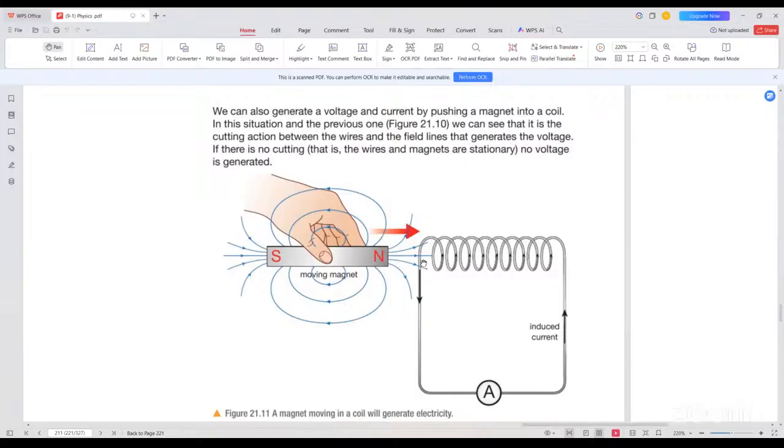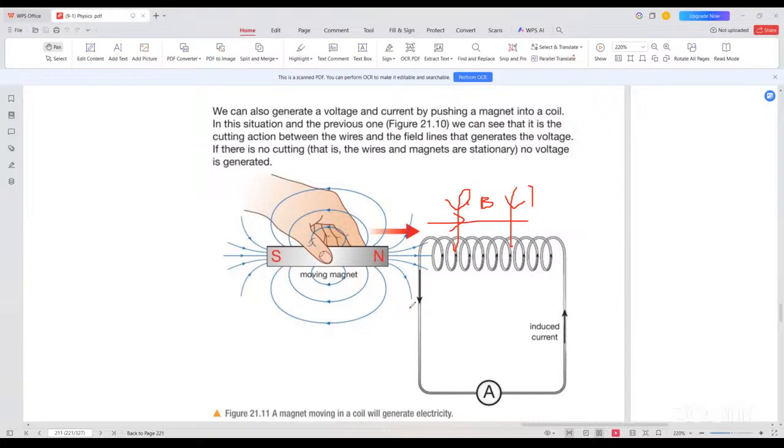So how can we get the direction of the current here? Here also we are using the right hand screw rule. This is going to be the direction of the magnetic field, so your thumb is going to be placed in this direction. Thumb in this direction means all the other four fingers will be bent like this. You can do it by yourself and see. Which means current will be generated in this direction.